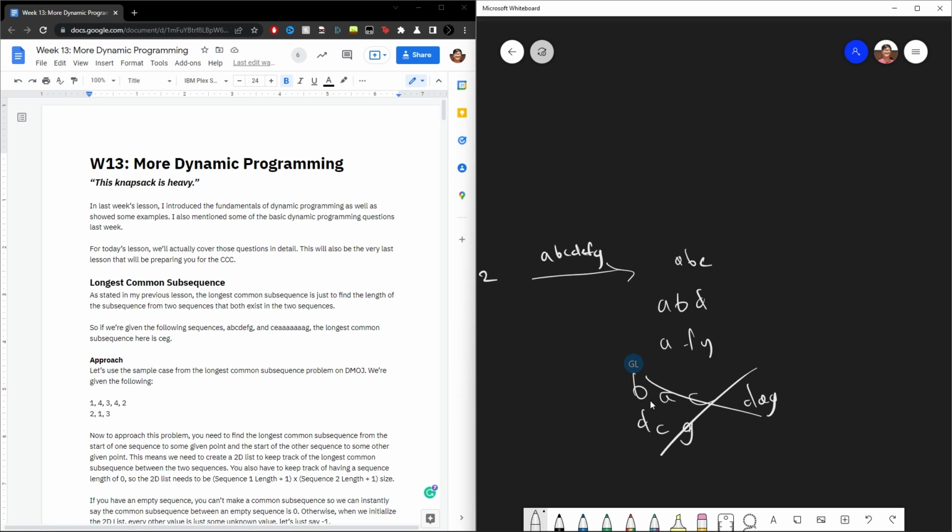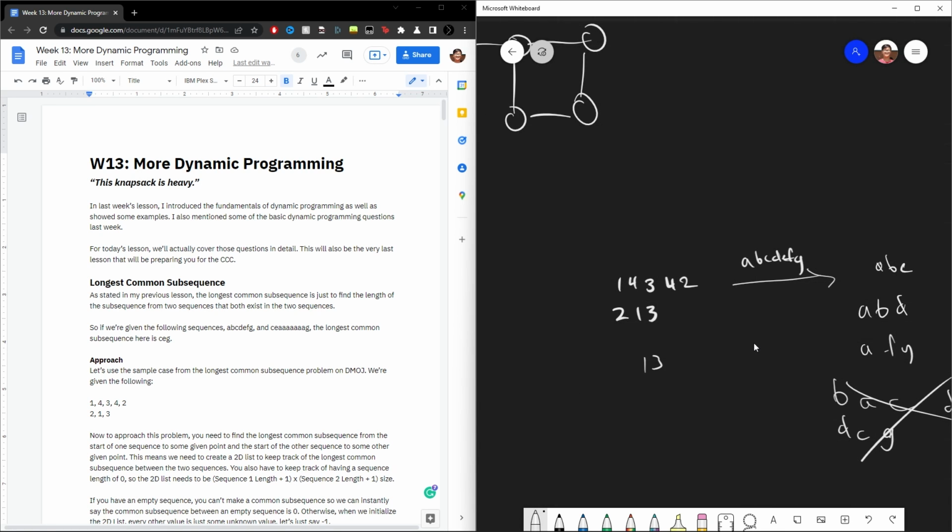That's not a subsequence. So what we're trying to find here is a subsequence that exists in both sequences, and it's the longest one that we know so far. So how do we approach this problem? All right. Well, you need to find the longest common subsequence from the start of one sequence to some given point. So like going back to these two here. We just start from this point.